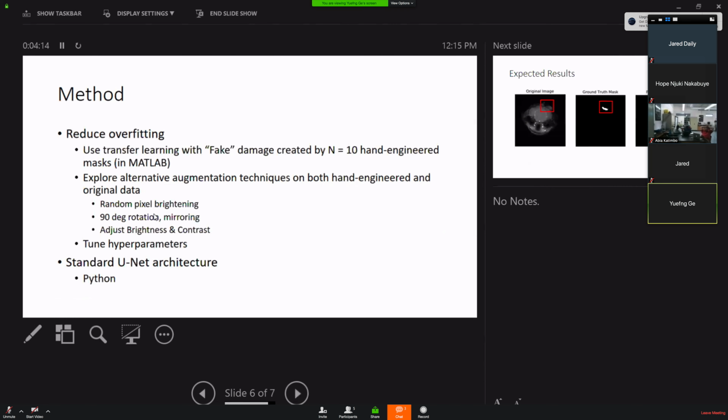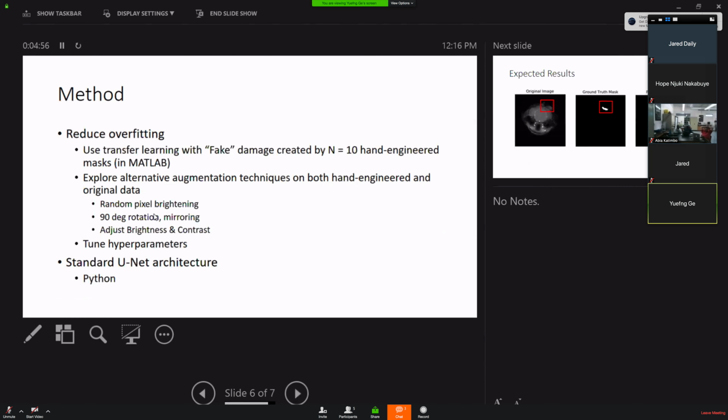And then we'll train on this extremely large set, because I think we have something like 1172 non-injured images. So if we have like 10 different fake injuries that we can overlay and rotate and stuff like that, we might be able to get like 11,000 images, and then we can augment those, and we can get a huge data set to get this model trained on. So we'll train it essentially on a simulated data set, and then we'll do some transfer learning and train it on the actual data and see how that performs in the end. And we're hoping that it gets it closer.